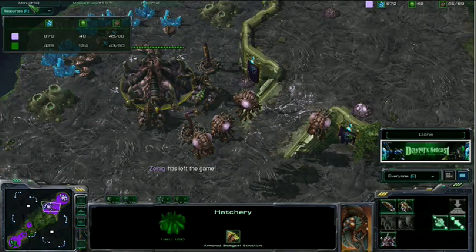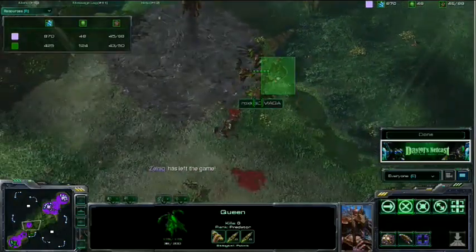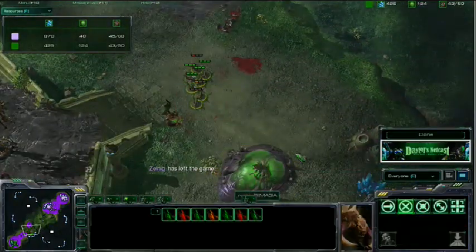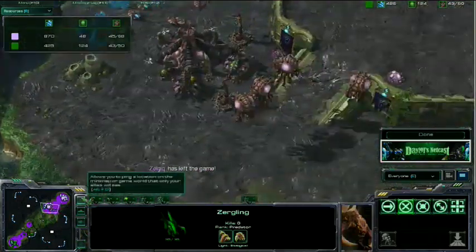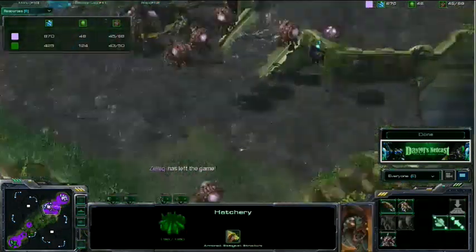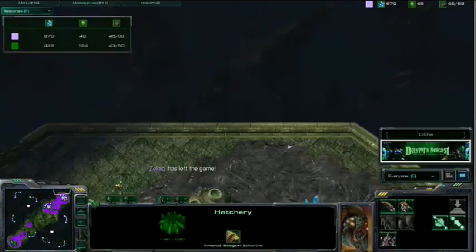Because a lot of the stuff comes together. But note that if these roaches had moved out perhaps a little bit earlier on, they would have been able to put pressure on the hatch and delay them from ever popping out. I don't think it was necessary for Zelniq to leave, but in practice games, that's generally how things end up going. But let us open up the third game.